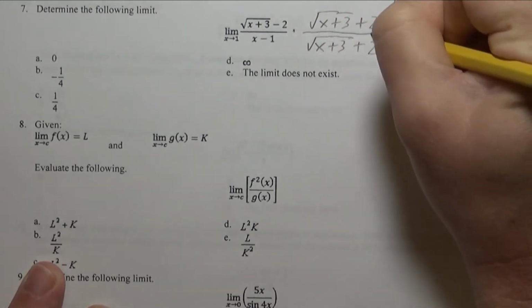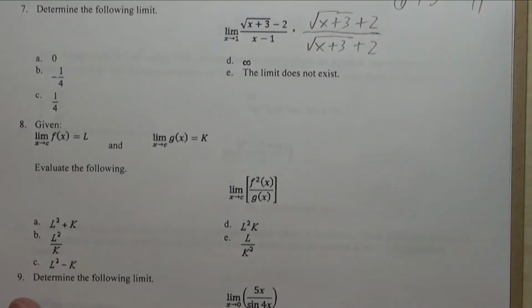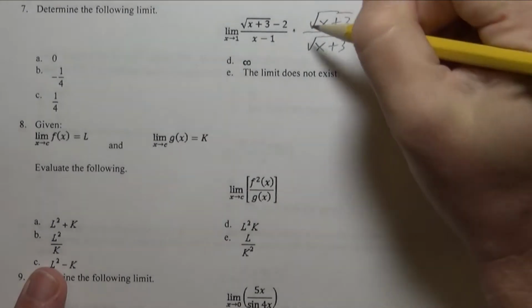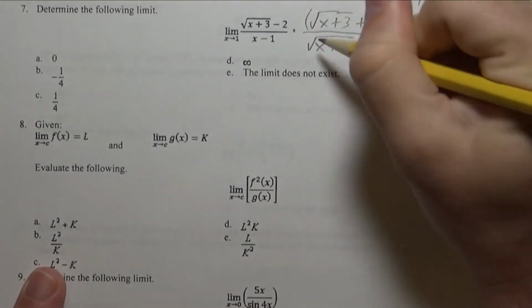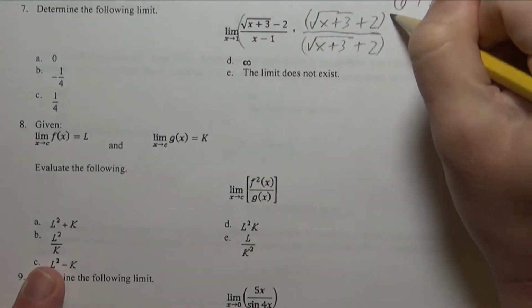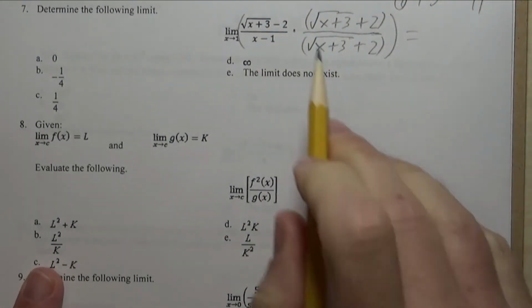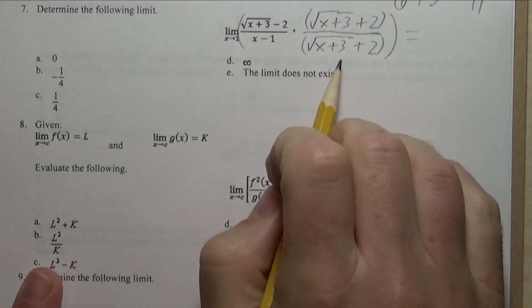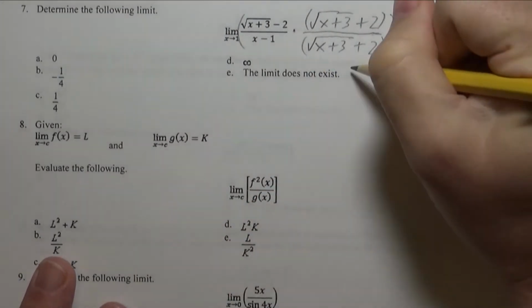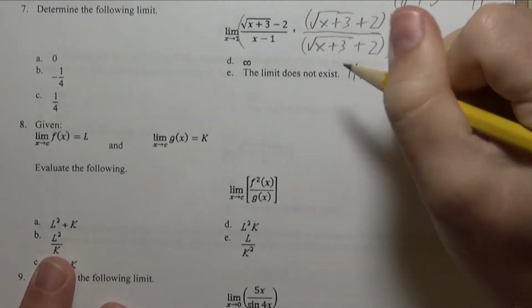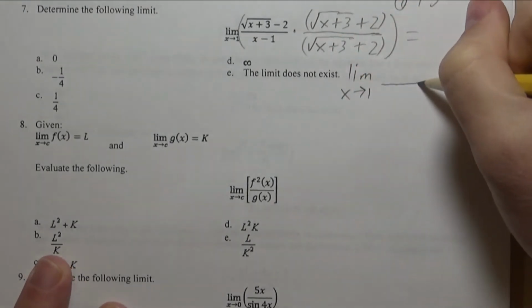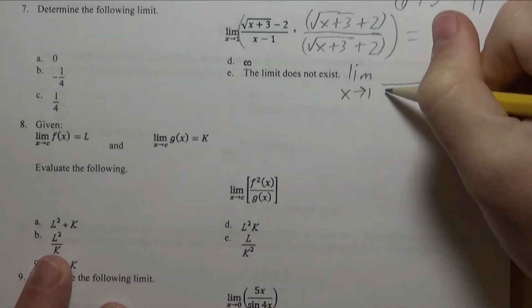just like that. Notice I'm just taking this function and multiplying it by 1. And then what you do is you distribute. You distribute on top, and I'm not going to distribute on bottom, I'm just going to leave it as is. So what you get is, I'm going to rewrite the limit, which is a pain. X gets really close to 1. The bottom, I'm not going to distribute.